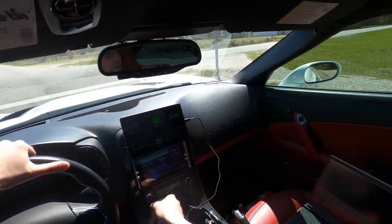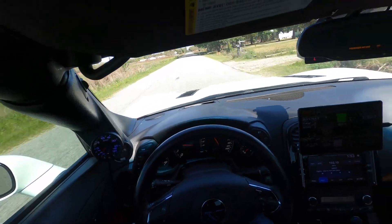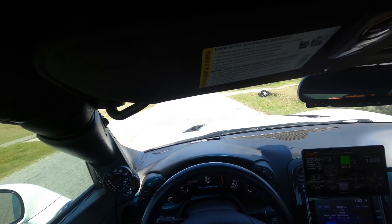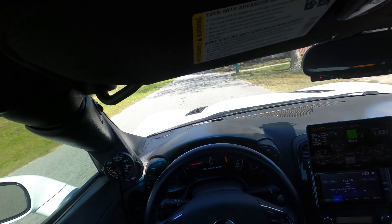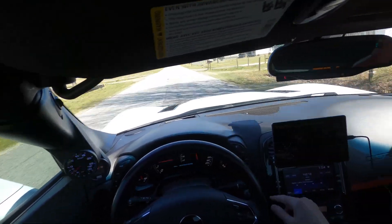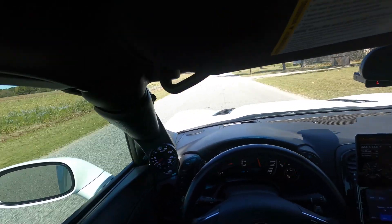What's equally impressive for the power it makes is just the general drivability. I played around with a lot of stock computers and you can usually get them to run fine cruising and at wide-open throttle, but the partial throttle just never drove the way I wanted on the stock computer. That's the beauty of Max ECU — it was really easy: plug-and-play harness, top quality. I set up the base map on VE off the bat. They give you an alpha-N tune from Max, but I've always done VE — not saying alpha-N doesn't work. I used HP Tuners to build myself a base VE map and refined the tuning using lambda correction, and it ran almost as good as the stock computer right off the bat. At this point I've done a lot of tuning and gotten it to where it runs amazing across the board.